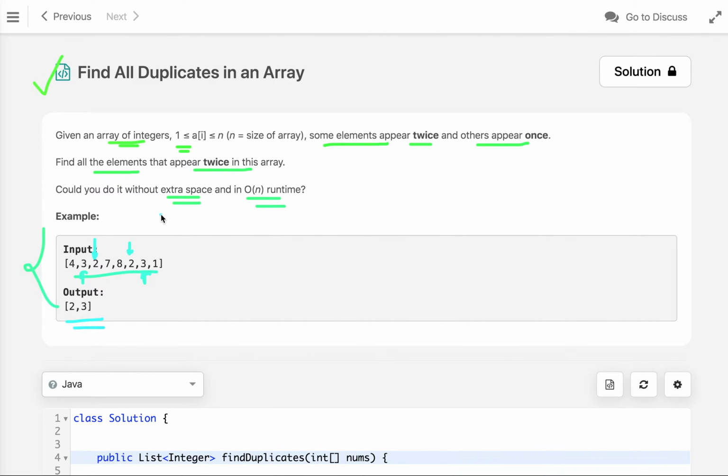This problem is very simple if extra space is allowed. We can use any data structure like a set or hash map and easily find all the elements which appear twice, but we don't have to use extra space. So think how we can solve this problem without using extra space.